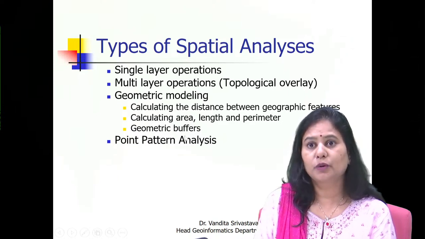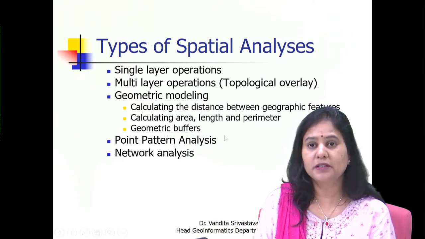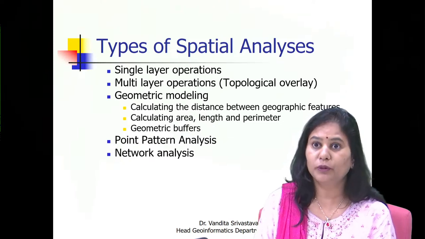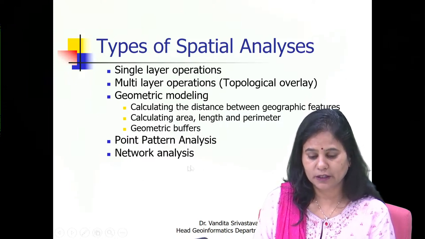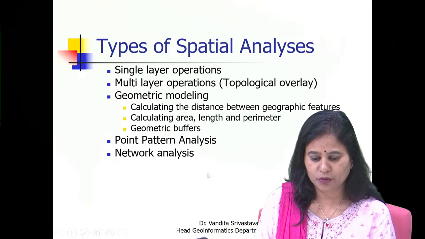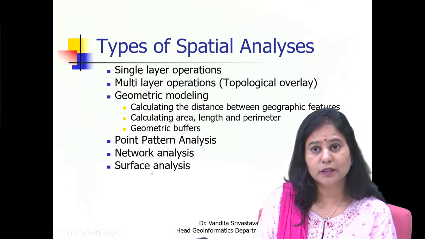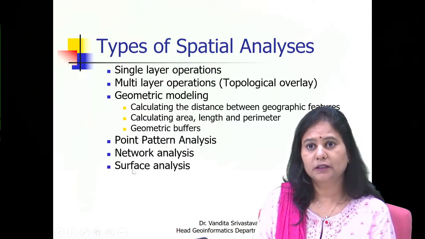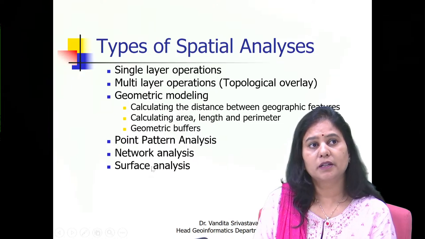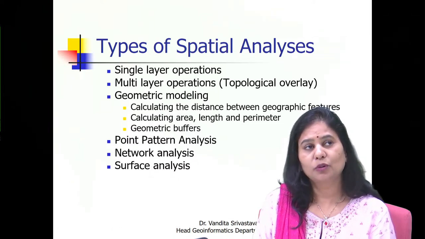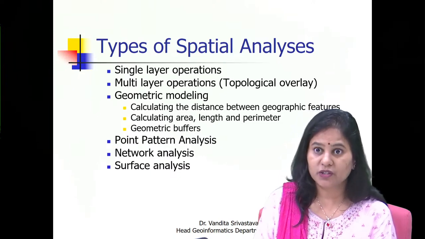Then you could also carry out spatial analysis for point features. That is called point pattern analysis, which basically is a set of various indices that you could calculate for the point features. Then for studying the line features, we have network analysis. Various applications are involved. I'll talk about each one of them in detail in the later part of my lecture tomorrow. And then surface analysis, which is basically studying the third dimension with respect to x and y. So this third dimension could be anything, could be elevation, topography, crime potential, population, or distribution or occurrence of a disease.